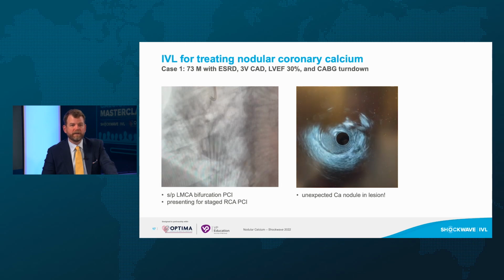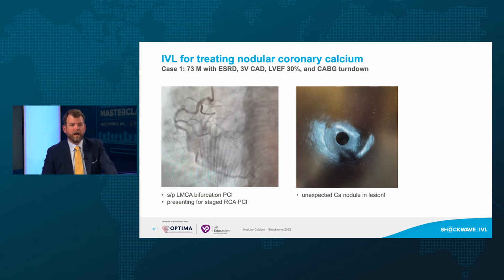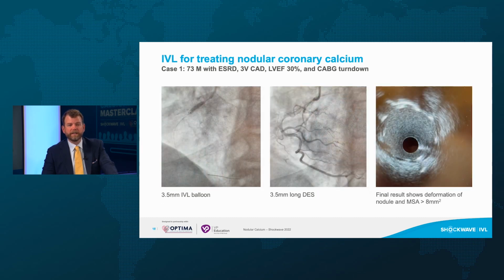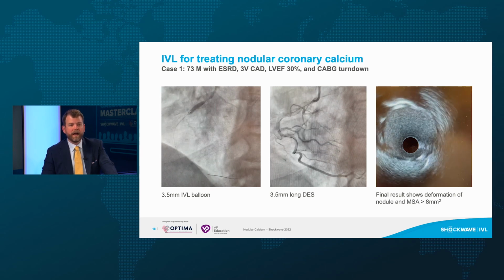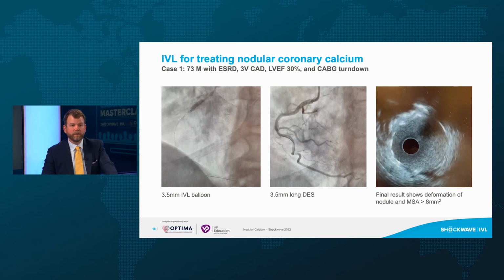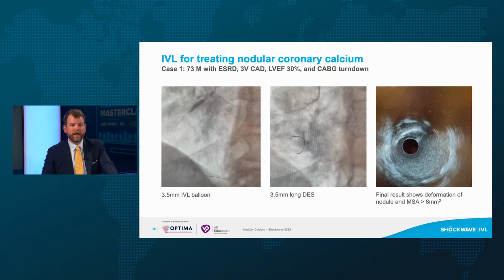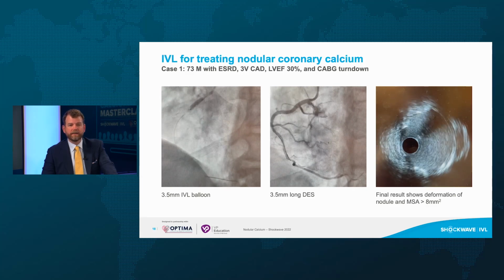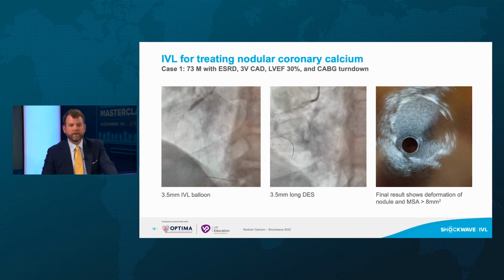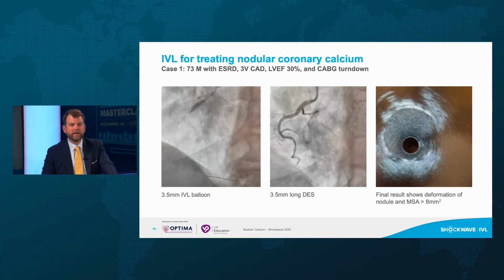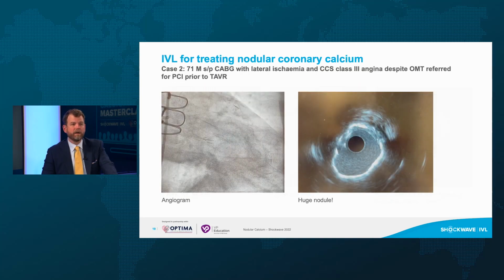But of course, when we run the IVUS catheter down, as you can see on the right side there, we see a nodule that crops up, and actually a relatively heavy nodule. Again, we were able to get the IVUS catheter down, so there's no reason that we can't get our IVL catheter down. We took a 1-to-1 size 3.5 IVL balloon in there, went up and down the nodule, got really good expansion of the balloon, and ended up going in with a stent after showing calcium fracture, as you can see in the middle there. And then as the IVUS runs through, as you can see on the right side there, we get deformation of the nodule and really good concentric expansion of the stent with an MSA over 8, which we know from predictive models is going to give this patient really good short and long-term outcomes.